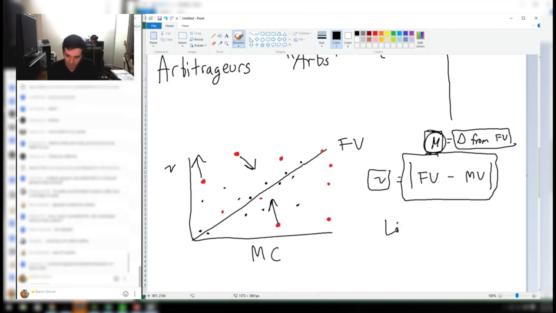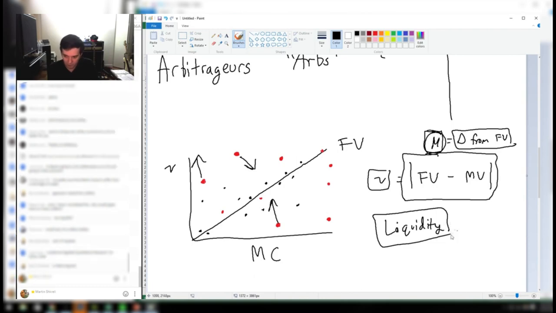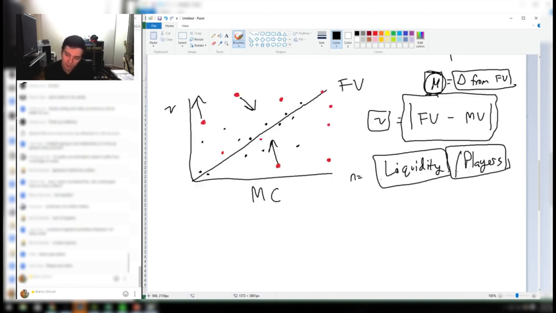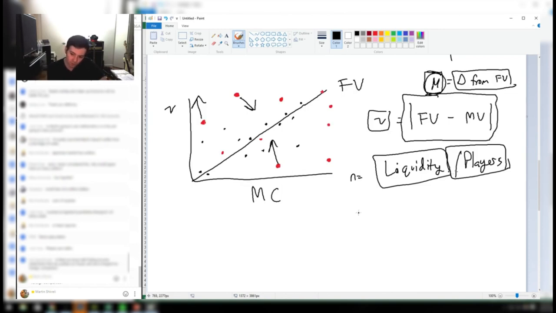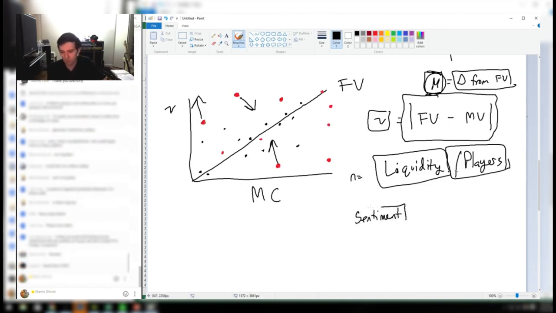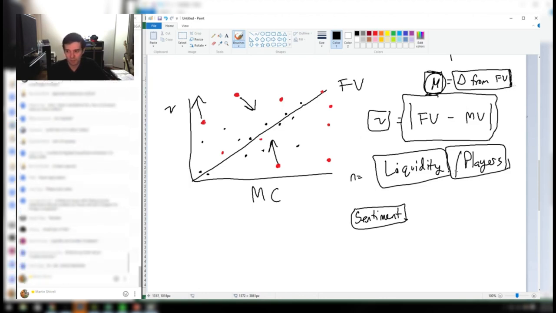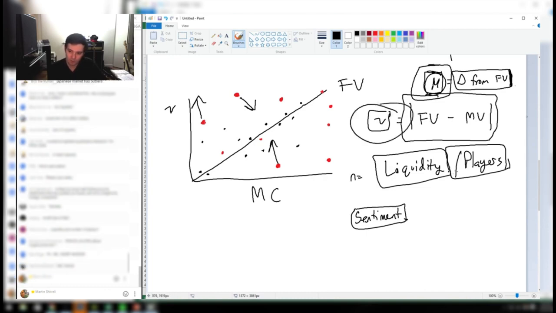Yeah, liquidity is a major impact. When there's a lot of liquidity and stock markets have a lot of players, I think liquidity and number of players are basically two major things that inversely correlate with these variables. Bull markets, sentiment, is another one. If there's an extreme bull market, you can get serious deviation from fair value. Anytime there's a crisis, some big crisis, whether it's a bank bailout or whatever it might be, that increases mu quite a bit, or nu. I guess we're saying this is the same thing. I'll just call it mu.